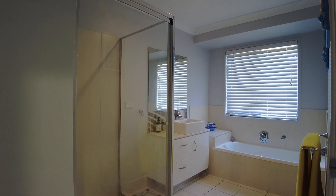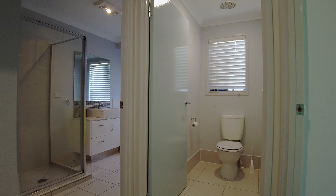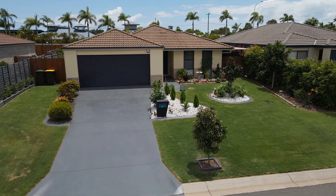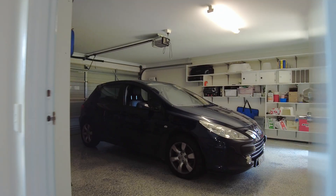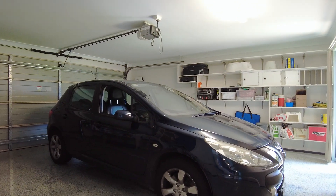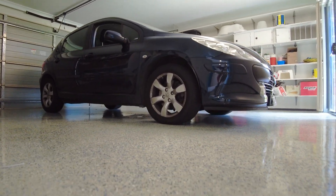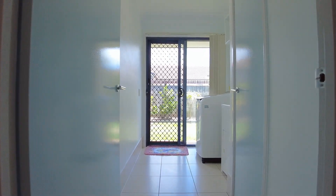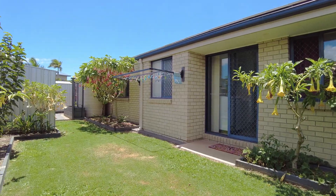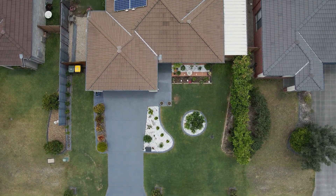The bathroom includes both a bath and a shower, plus there is a separate toilet. Those looking to accommodate several vehicles will appreciate the oversized double garage with remote panel lift door and seamless two-pack flooring, as well as direct internal access into the home. The large laundry also offers direct access outside to the clothesline, and there is also ample space to accommodate RVs, caravans and boats.